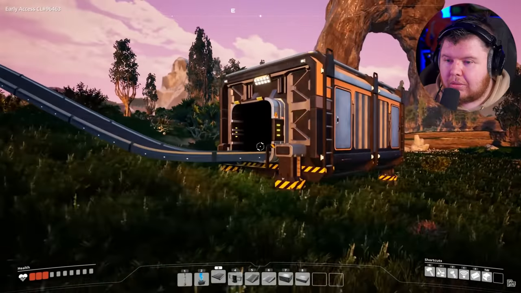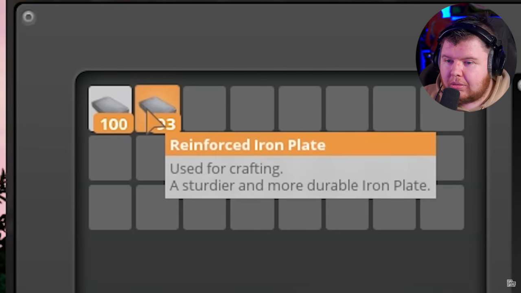Now, the silver lining is we have all these plates we can use to upgrade stuff instantly. Not only do we have... I'm not going to lie, I would want to be a fly on the wall when he does these videos. I would love to be a fly on the wall and just watch the chaos happen and see what goes through this guy's brain.